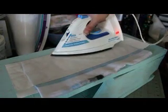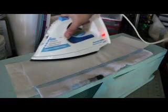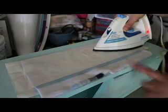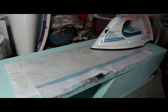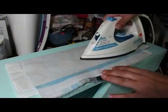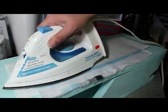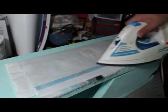Alright, I think I've nuked this thing about as much as I can. You really want to leave it on here, and watch out for the glare. I've actually been touching this to see if I can get it to melt, and it's not melting. I've been running the iron along the edges of it, and I'll take the iron and run it on there now, and it's still just fine.